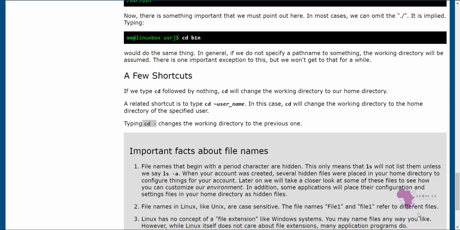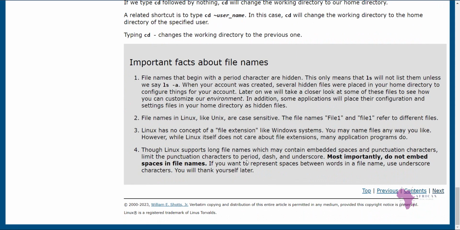And there are some very important facts that you need to know or understand for you to be better placed to know how to navigate in your file system. So one thing that we need to know is that files that begin with a period character are hidden. So this means that when we use our ls command, it will not list these names that start with a dot character unless we use ls -a.